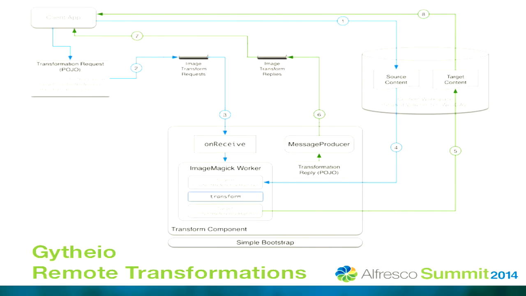So it performs that work on a target reference. It pushes that target to that same or different shared content workspace. And then it's going to construct a transformation reply message that says, hey, I'm done. Here's where you can find it, or all of the results. There's lots of different options there. It constructs that reply, puts that on another message queue that the client application, again in this case the Alfresco repository, is listening to.